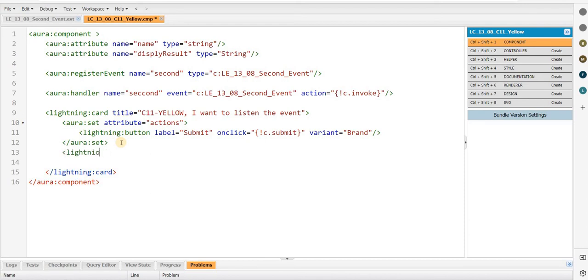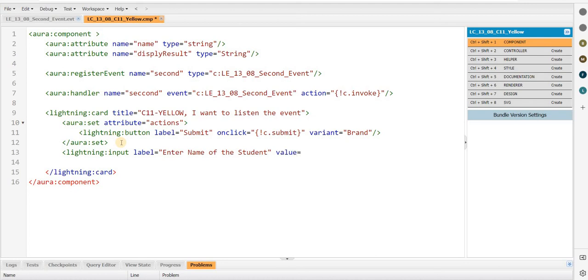Lightning input label equal to enter name of the student. Here value.